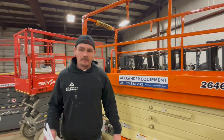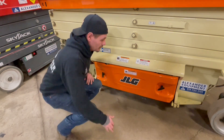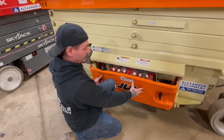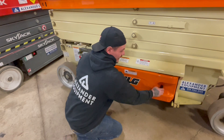Now let's go ahead and take a look in these compartments down below. Here on the right hand side of this machine, by taking both of these handles and turning them to your left to unlock them, go ahead and pull out your battery drawer. Always be sure to push it all the way in and lock it back into place.